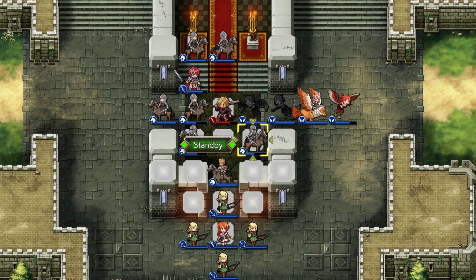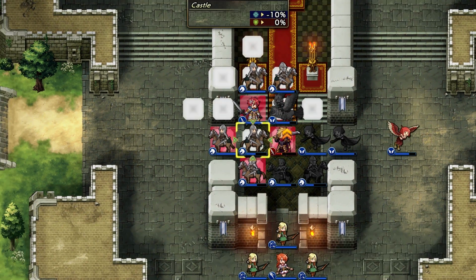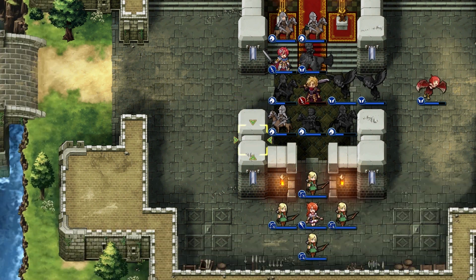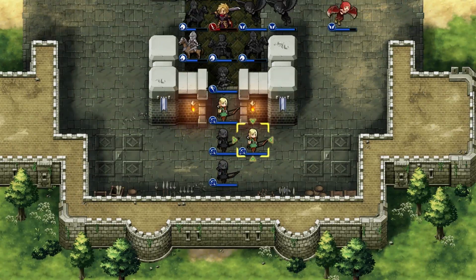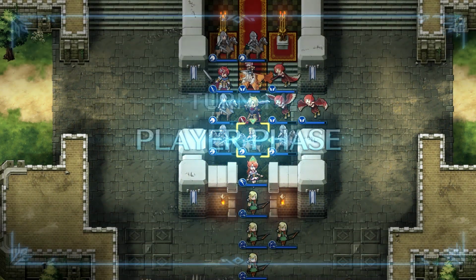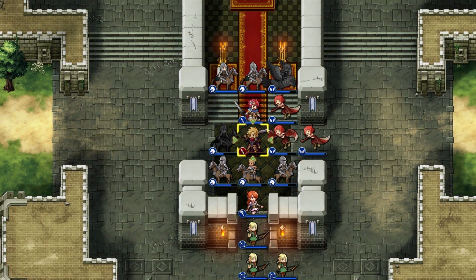We'll just let Narm get caught up a little bit. Now. Okay, this guy has pretty good defense then, if Thorn only did that much. We can still soften him up quite a bit. Right, Zeld, you're looking ripe for the pickings. Let's get Narm out of the way, and then clear a space for Ledden to do the honors. Should do it.